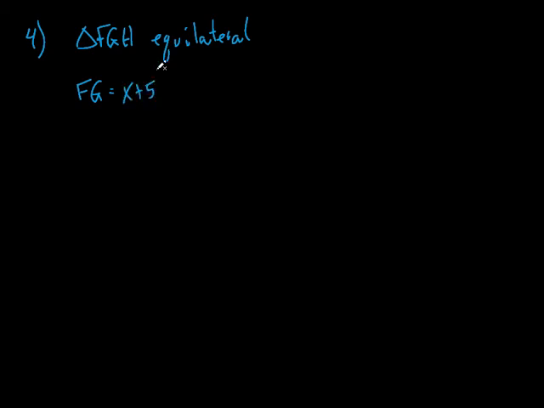All right, look at this. It says triangle FGH is equilateral. Equilateral, which means what? All the sides are equal, okay? And you don't even have to draw this thing out, do you? I don't think so. They tell you what this side is, FG. They tell you GH is 3x minus 9, and they also tell you FH. So they tell you all 3 sides of this triangle, don't they?